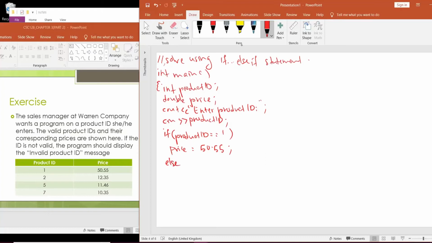So next, else if product ID equal to 2, price equal 12.35. Else if lagi. Nampak leceh kan?